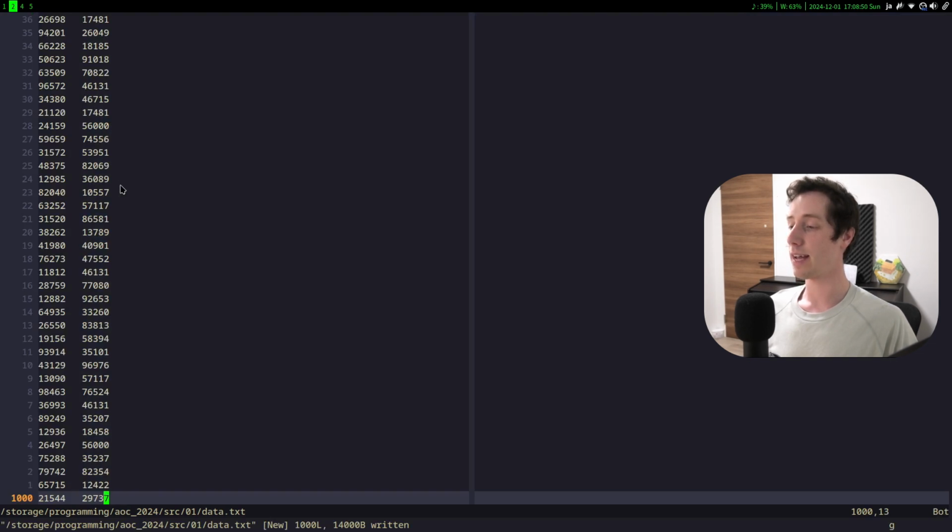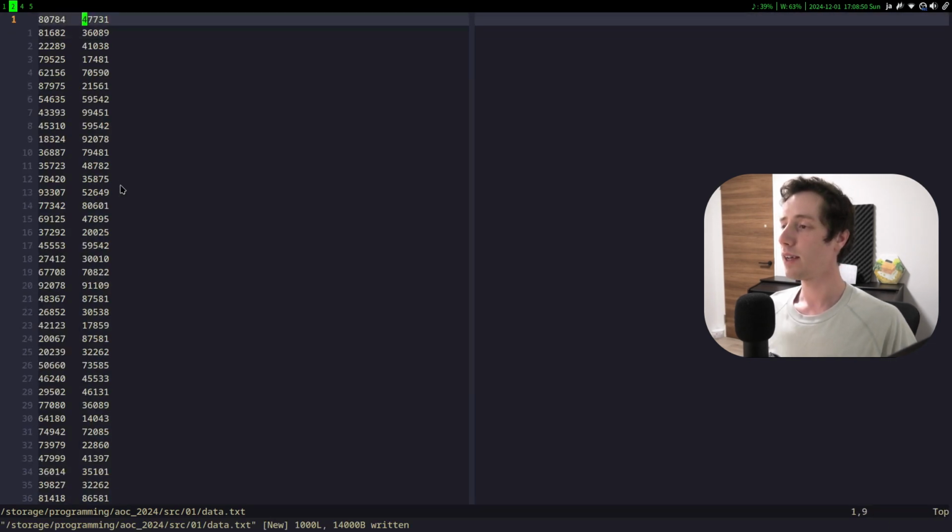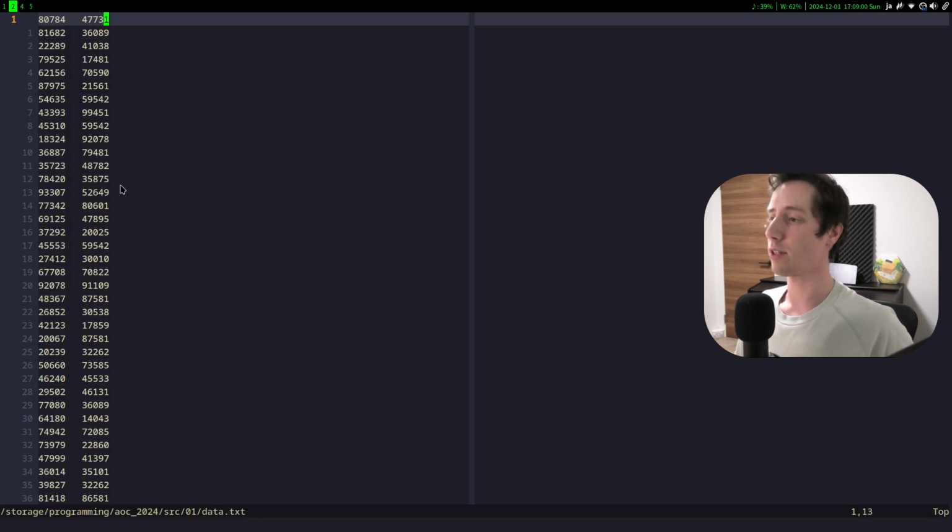So there are 1000 entries. Yeah, there's no empty spaces. And these are 1, 2, 3. So there are 3 spaces in between every single entry. So, and no, they don't enter the space. So 3 spaces in between. Let's first start with creating the left list and the right list.